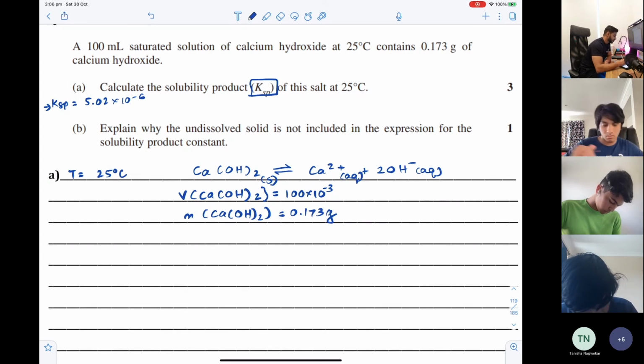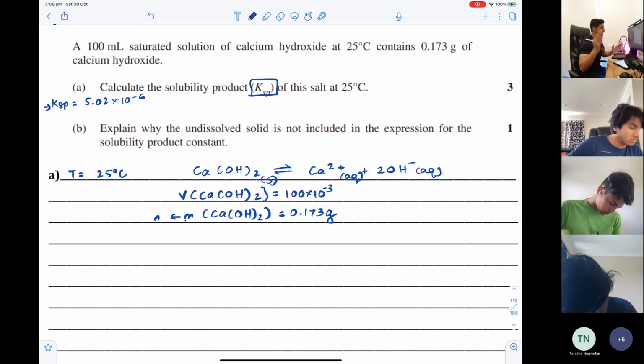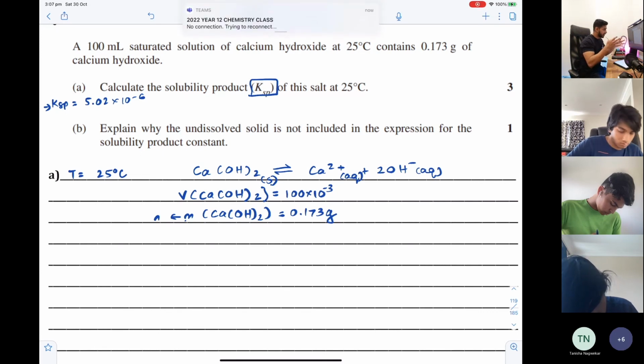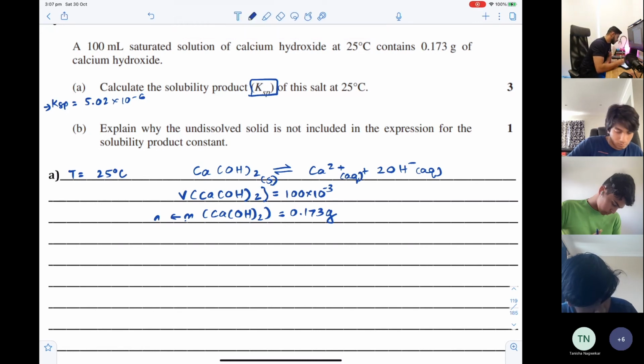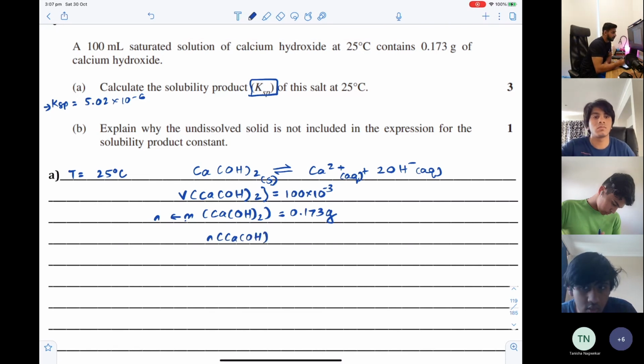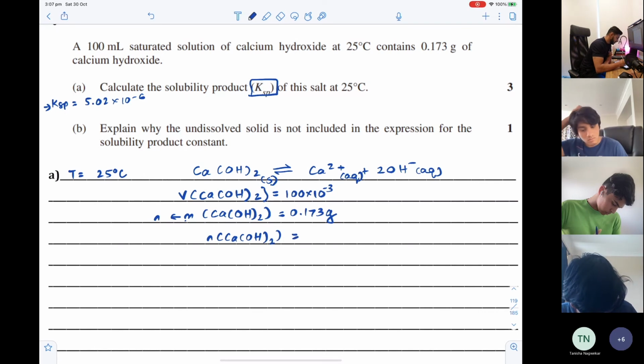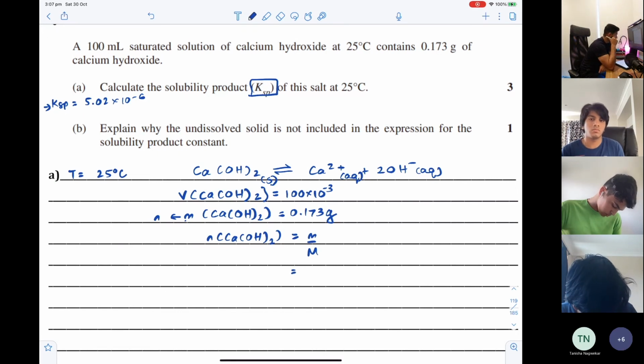What can we do now? So remember, if you're stuck, what do you find? N, right? But I think you all know, if you've got an M and a V, you're going to convert the M to an N and find concentration. Because remember, to get K, you need concentrations. To get concentrations, you need K. You need to remember that very intimate link. K, concentrations, concentrations, K. So what's our number of moles of calcium hydroxide? What did you get for your number of moles of calcium hydroxide? Just a second. Yeah. Tanisha, have you got one?